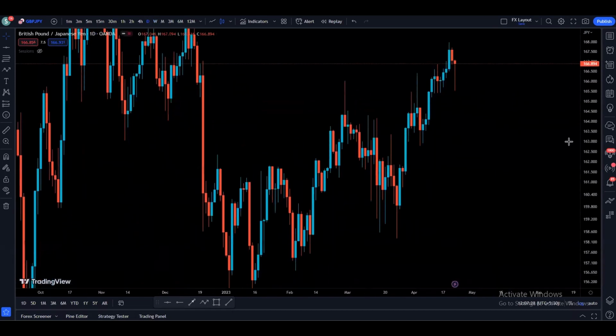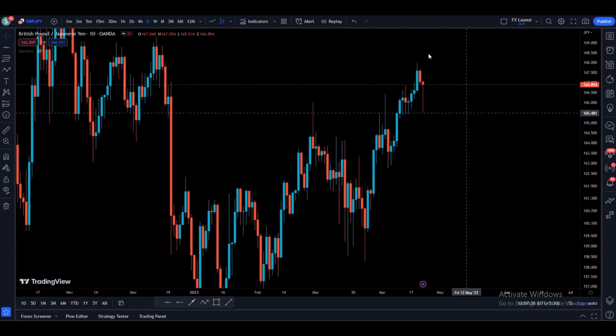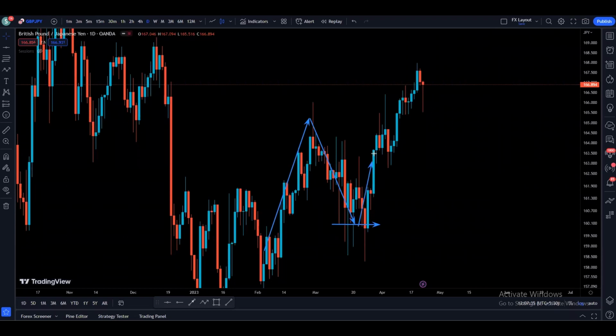On the daily time frame, we can see that the market structure is bullish because we are making higher highs and higher lows. We made a high, we made a higher low, we made a high, higher low, and right now we can see that the price created a new high. So it will be great if the price can come down into this recent broken zone area and find some kind of support in this area, and then come up to retest the previous high created by the price. It will be the ideal situation if it happens like that.